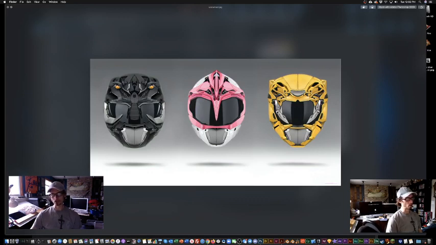And the way this works is really neat, because you don't have to build the entire mask. You only have to build half of it. So in this case, just the left side. And then once you build just the one side, you can take everything you've just done, copy and paste it, flip it to the right, and then you basically create your mirror image. And that's the way a lot of this stuff is done.